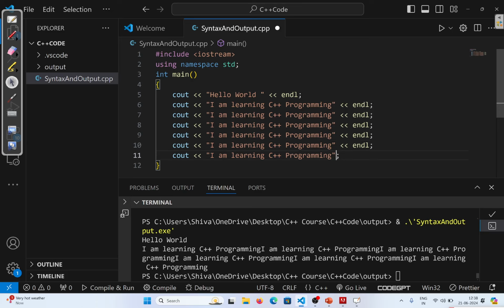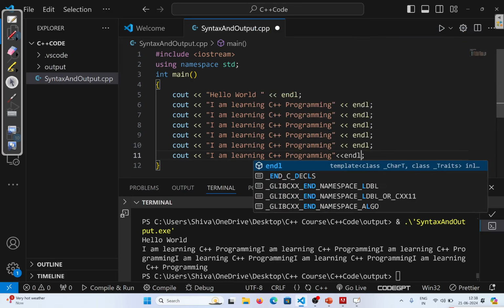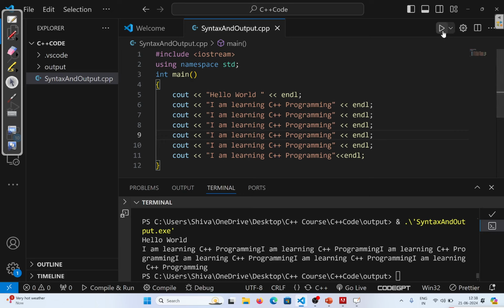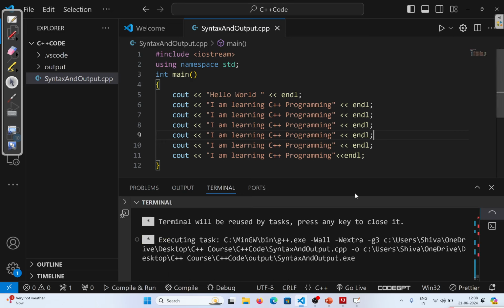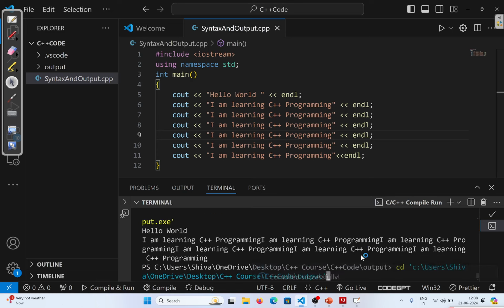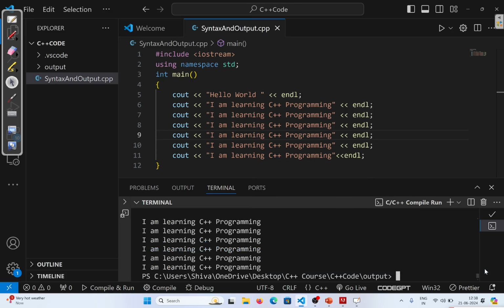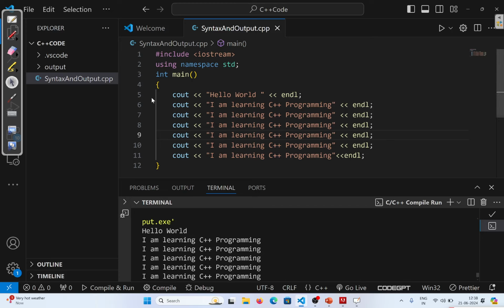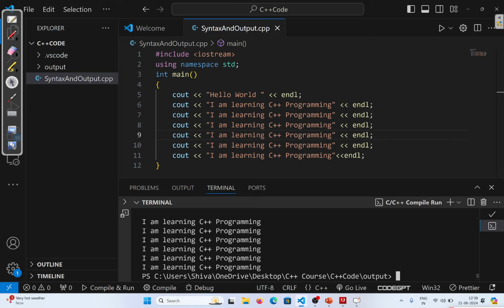This is our program, then endl. Let's save this. Let's execute this. So this time I will be getting the output in multiple lines because of this endl manipulator. I'm getting hello world because of line number 5. Then due to line number 6, 7, 8, 9, 10, 11, I am learning C++ programming language.